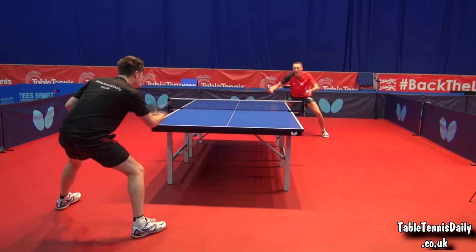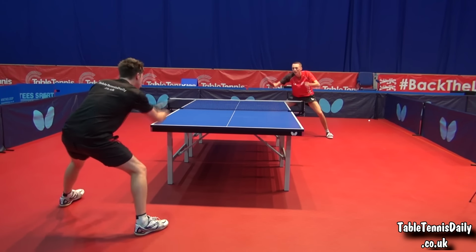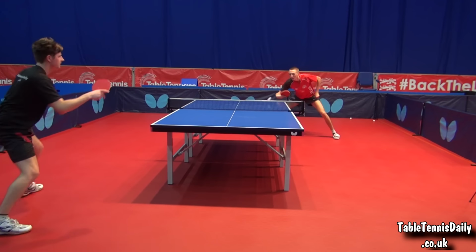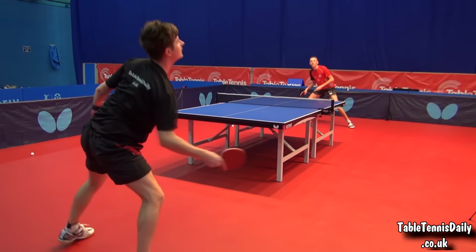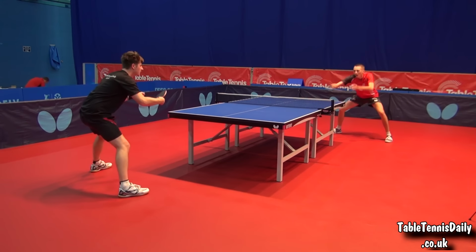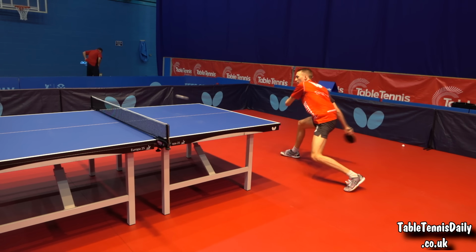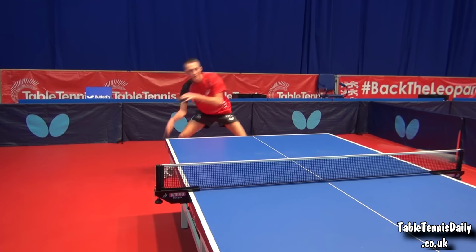As with all the reviews I've done with pros in the past, it took a little time to adjust to the sheer spin and speed that Liam produced. However, with the Viscaria, it was less of a learning curve due to the great control and touch this blade gave me. Liam combines the forehand and backhand topspin with supreme quality. Liam demonstrates lightning speed, displaying tremendous recovery during a 2-point forehand exchange.